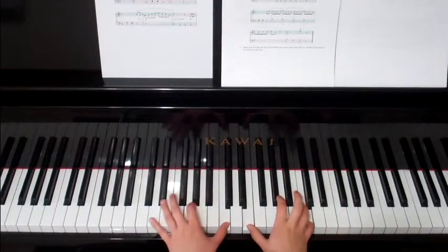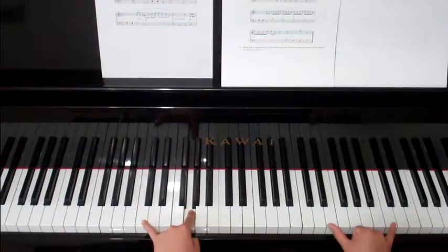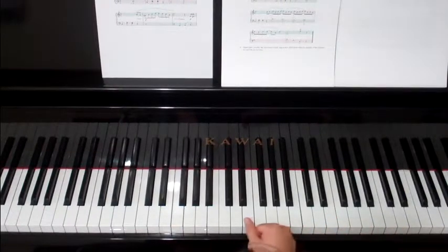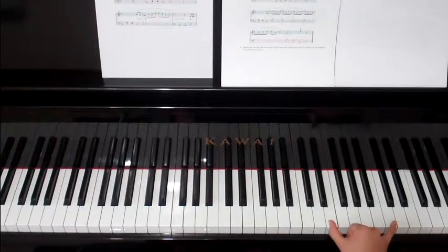E and C. When you play that low C in your fifth finger, take your thumb and your 5 and put it down here. So that would be the E, 1 octave above the E, near middle C, so that's 1 octave higher. And you want the C 3 octaves above middle C, like that.